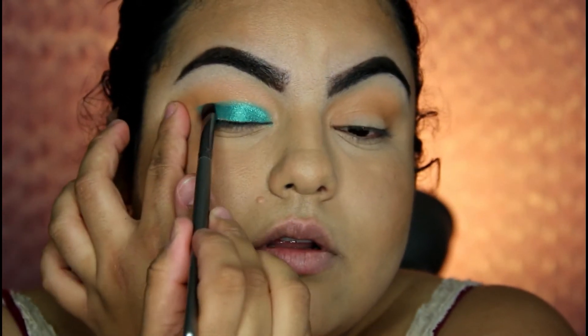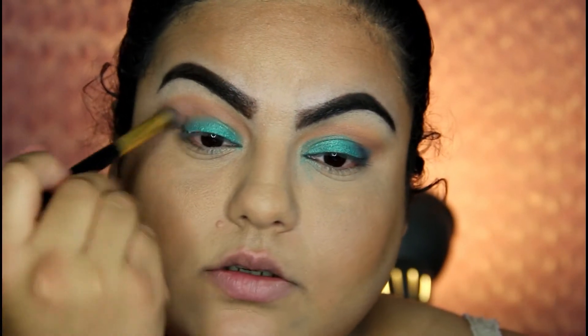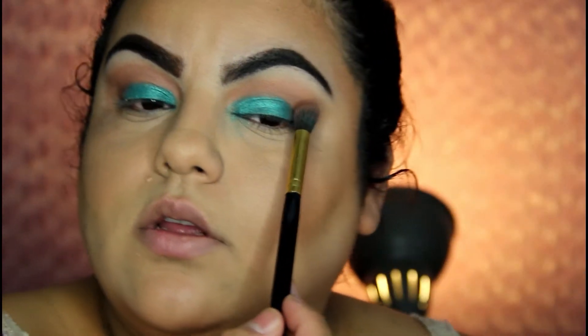Going into this brush — I purchased these on eBay a while back when I first started YouTube and I really love them. We're going into the transition shade. I also have yet to review the other palettes, the little mini Modern Renaissance and the other one, because I've been all over the place with my life. This shade is very, very light — it'll probably show more on lighter skin tones. I'm going to put this on the top, blend everything in, then get to the bottom lash line applying this darker color. I want to use as many colors as I can.